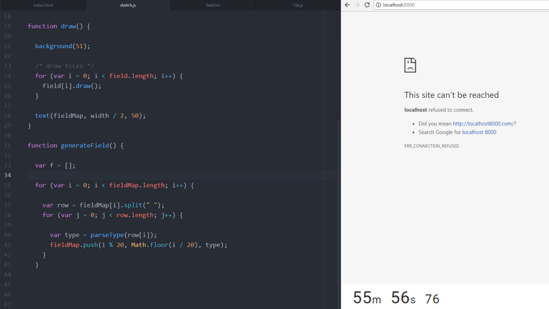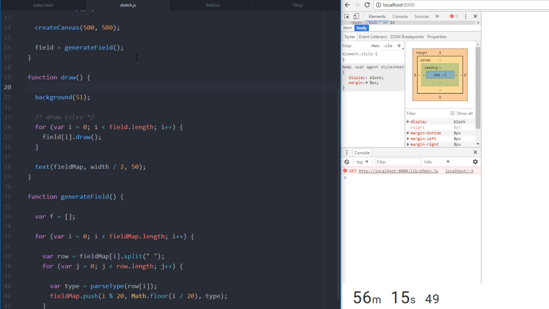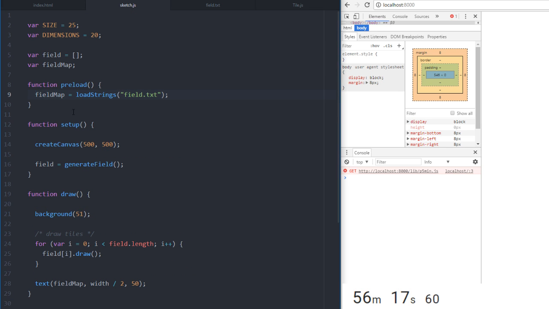There. Come on. Yes. Let's go. Yay. Server responded. Why is this having such a struggle right now? Could it be something with this?